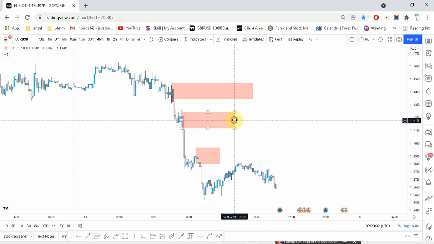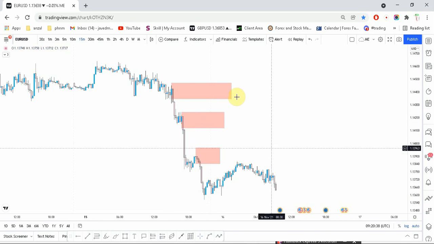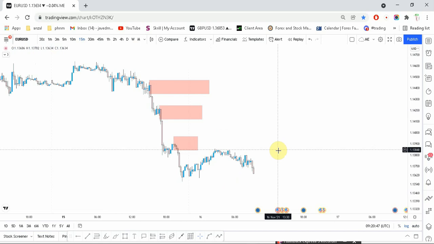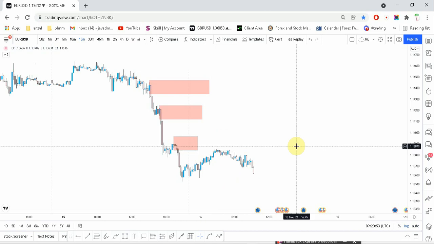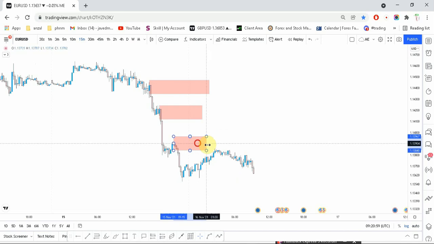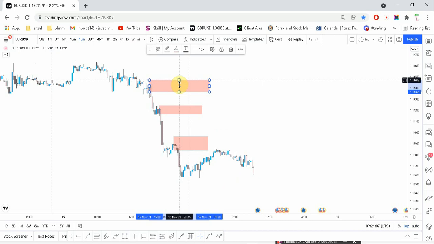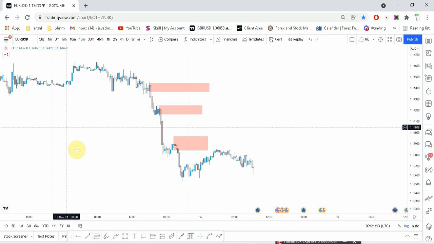Okay, how can you confidently mark this order block? It means your understanding of the market is only two things: high low, higher low, or demand and supply, or order block, or liquidity. Only three things. You made this market very easy, but this market is not easy. It is very difficult to understand. Every move is a little bit different from the previous move.